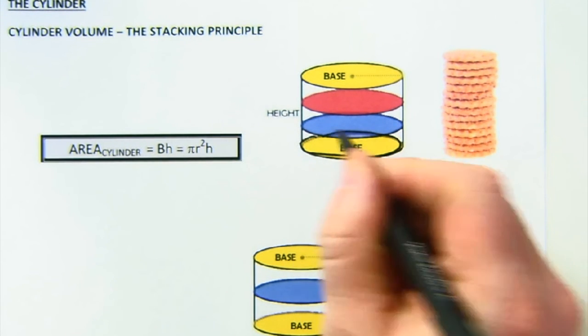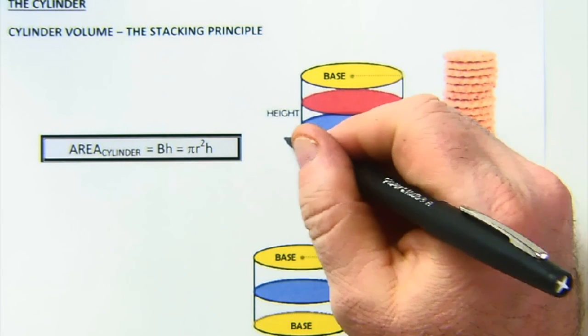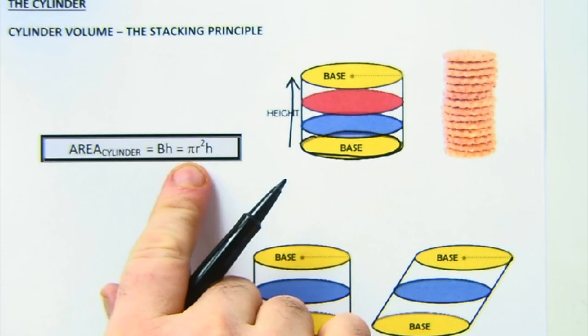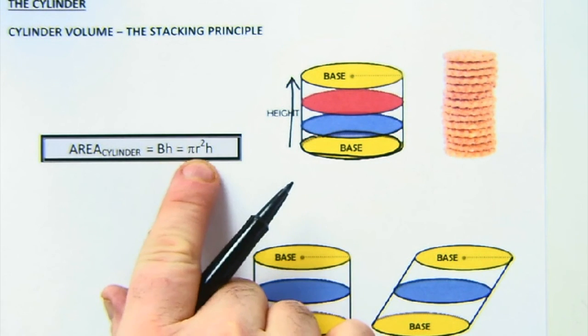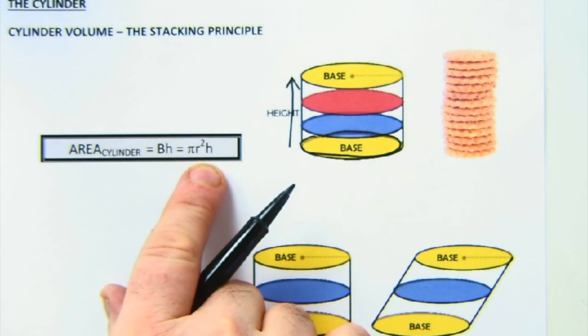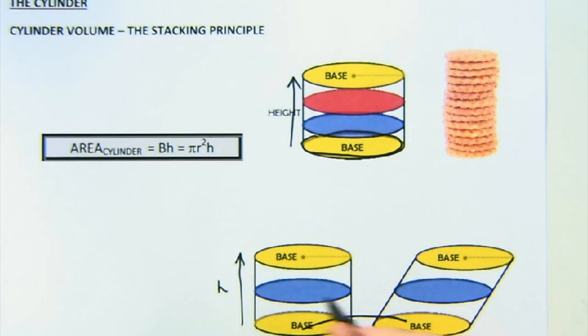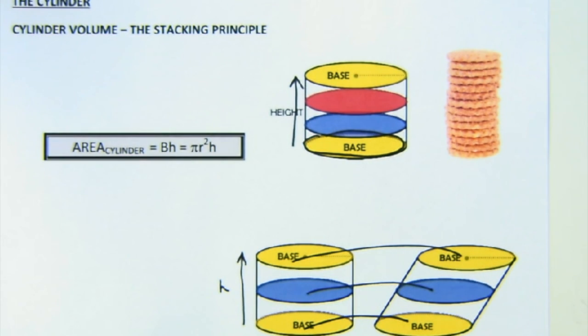And that's true also with our friend the cylinder. The stacking principle in this case isn't a square or a rectangle or a triangle but it's a circle, and you just stack them on top of each other. So it's one circle, that's one base times its height, exactly the same idea as the prism. Here again, Cavalieri would say that these two have the same volume because they have the same height and their cross sections have equal amounts of area.